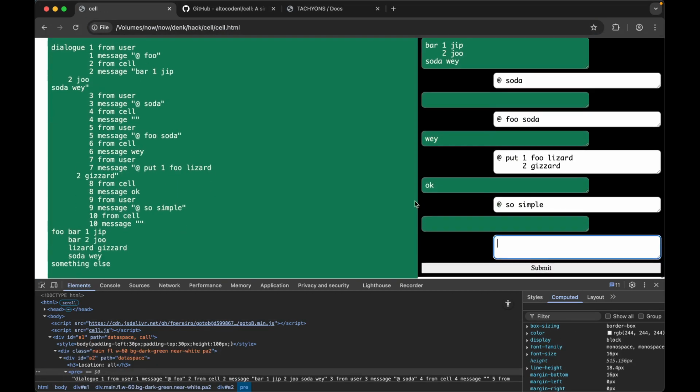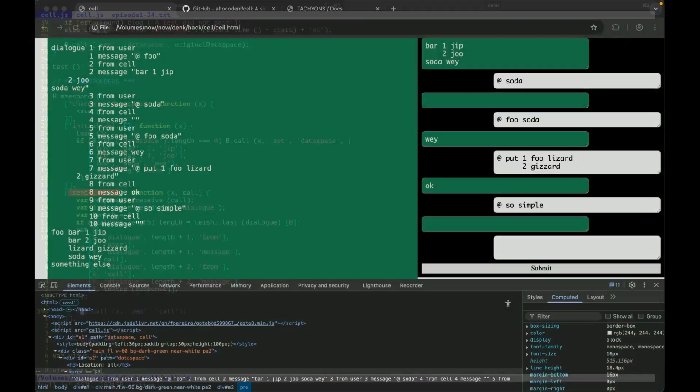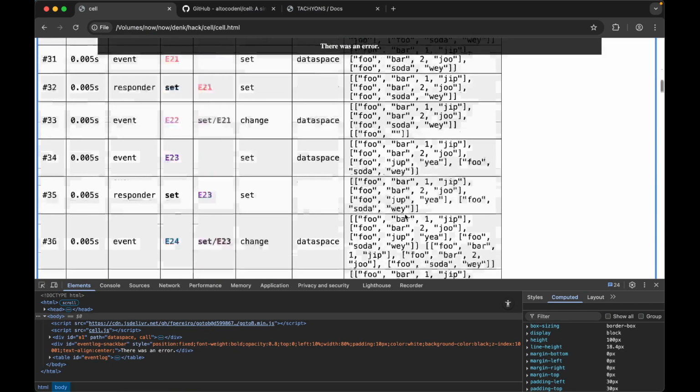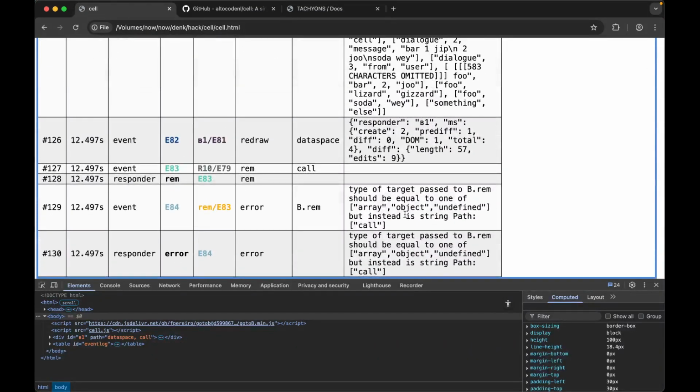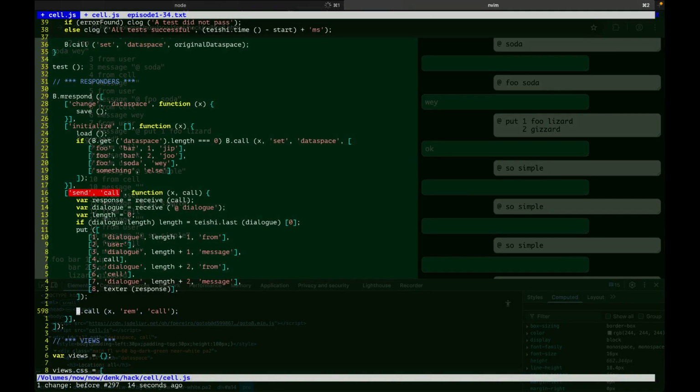Oh nay. Why did it break? Is it about this? No. It's so simple that it doesn't like it. Yeah, but did I refresh the page? Yeah, what's that?